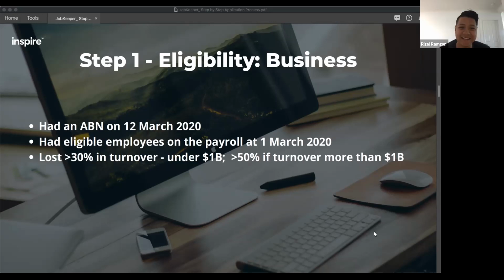Some of those points we did cover in our previous JobKeeper webinar. If you haven't checked that out, please request that from us as well. We'll be able to send a recording for that. But essentially, we're not going to go too much into detail on the eligibility part today. There's going to be quite a little bit more on the practical side of things, because there were a lot of things in the air when they announced this, and people were asking questions about practical things they need to do to make sure that they receive that payment and they can continue that business and keep the employees paid.